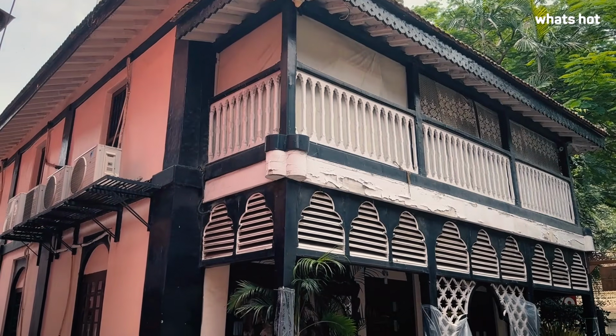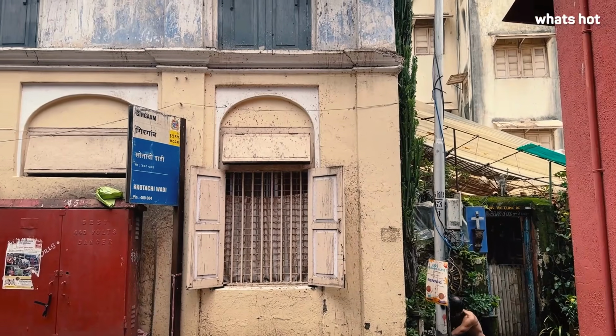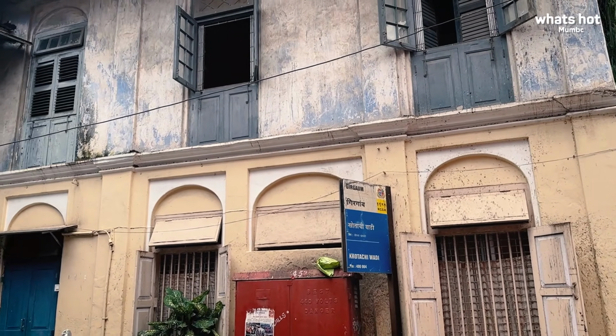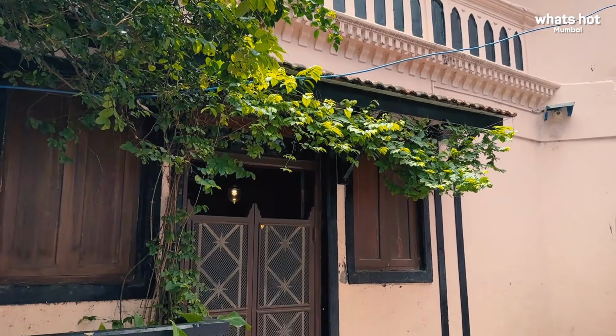As the name suggests, it belonged to one individual, a member of the Pathare Prabhu community. His name was Dadoba Vamanhari Khot, and that's where Khotachiwadi gets its name. The land was a coconut grove, an extension of the beaches at Chowpatty, and was very much part of the native town that is Girgaon, a village at the foot of the hill, Malabar Hill being the hill.